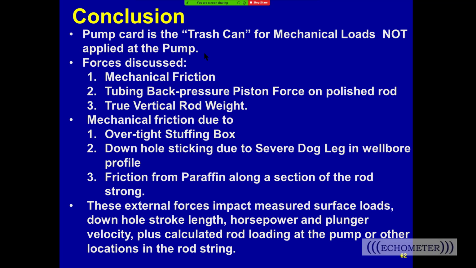We've talked about mechanical forces. We've talked about the true vertical weight of the rod string. We talked about overtight stuffing box, severe dogleg, mechanical friction forces. All these forces impact the measured surface loads. They impact the downhole stroke, the horsepower, plunger velocity, and rod loading along the rod string.